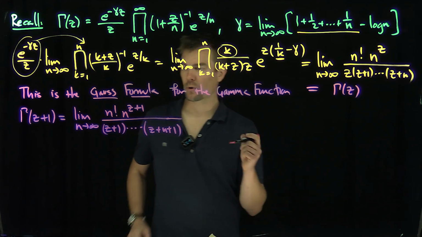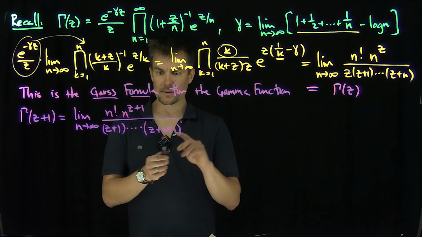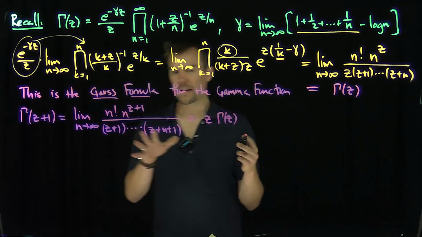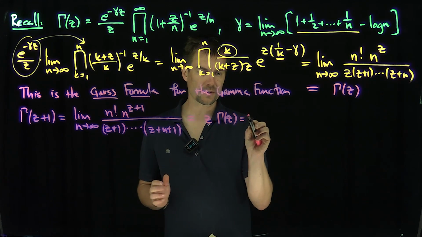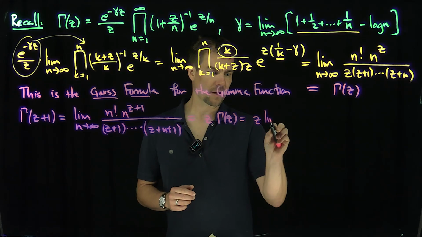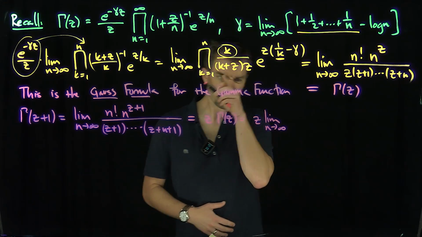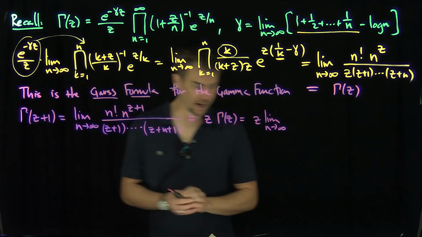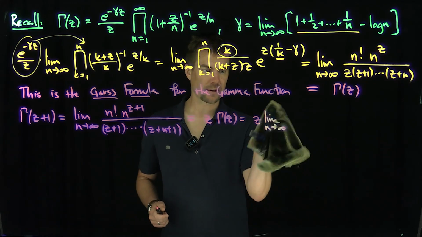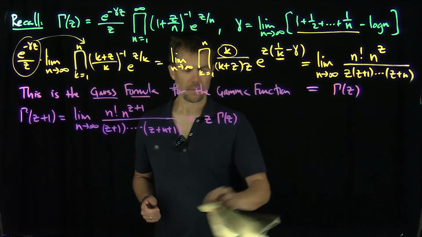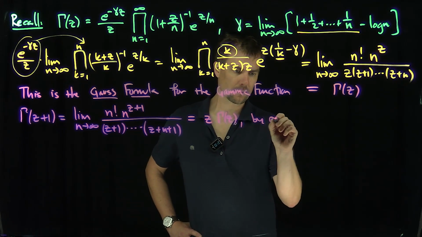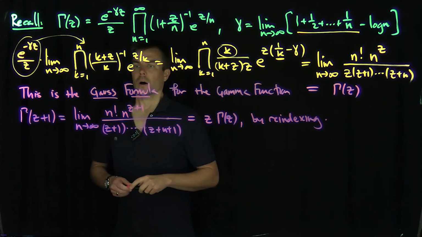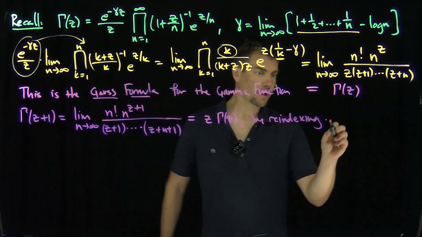So if I do that, what's going to happen over here? We can write this and say that this is going to be equal to just z times gamma of z. Let's figure out how the algebra has to work for this. Is this equal to z times the limit as n goes to infinity of what? There was no z there, so put a z down over there, z up top there, and then reindex everything. So that's exactly how it goes. We just reindex everything. Excellent, okay. Okie doke, so now we can iterate this.